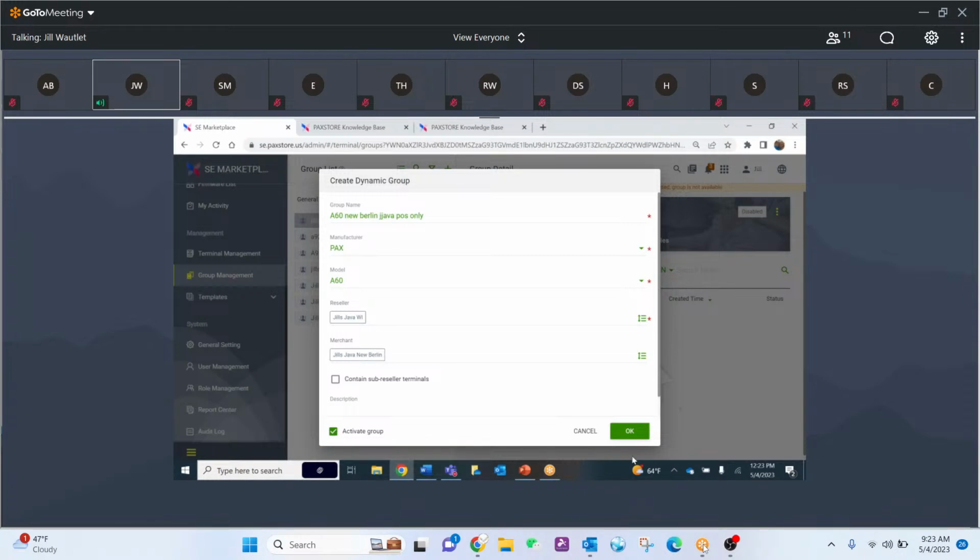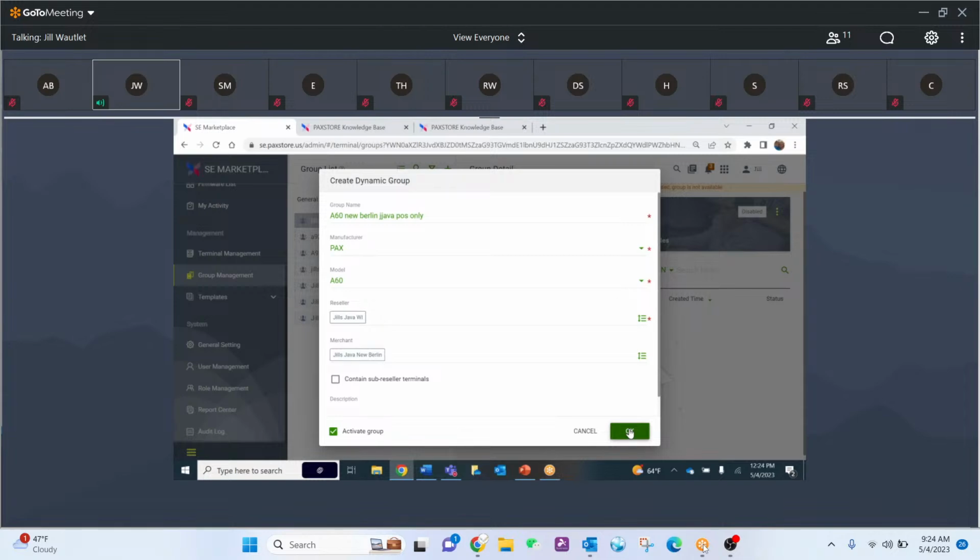So before I even say OK here, I want everyone to jump on the chat and or in your head. Who can tell me when I create this group, how many terminals are going to be in it? Because it's dynamic, it's going to go looking. How many terminals will it find? Now, this is always fun because I want to hear how we're understanding so far, and this is a good checkpoint.